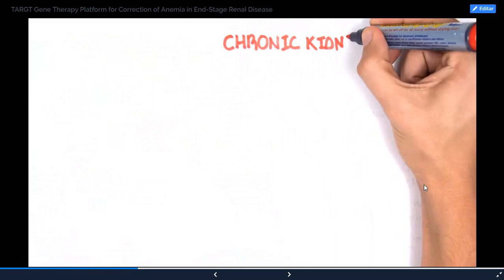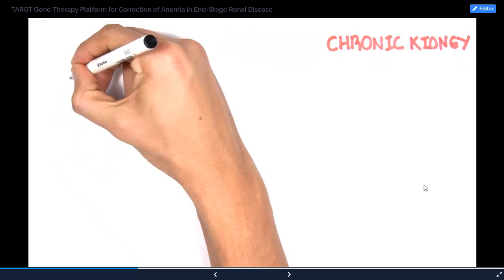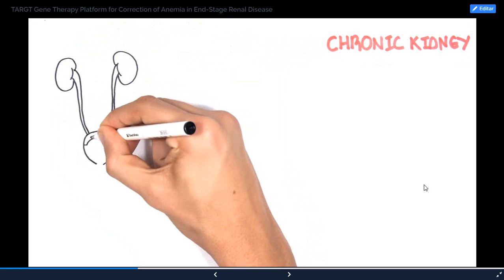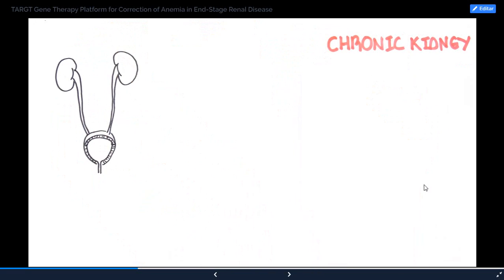Hello, in this video we're going to talk about chronic kidney failure. It can also be referred to as chronic kidney disease, but failure, I guess, is the end stage. Chronic kidney failure is essentially where you have an irreversible loss of the nephrons. And the nephrons are the functional units of your kidneys. This can result in a toxic state, such as uremia, and we'll learn about that in this video.